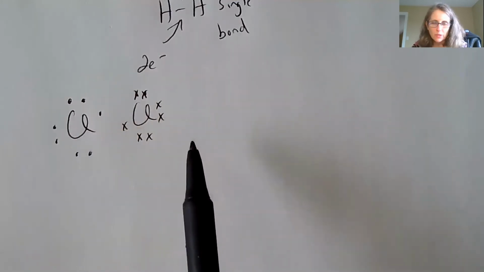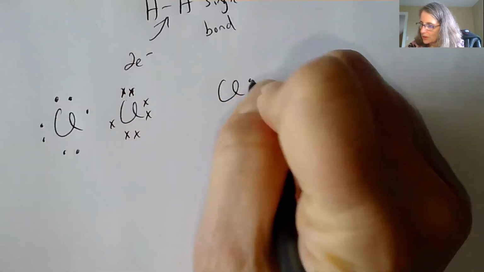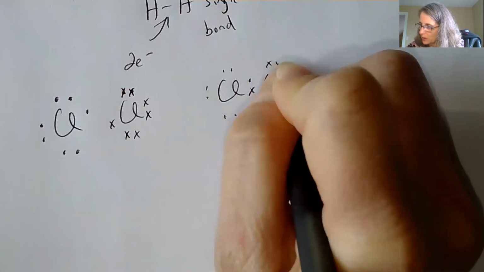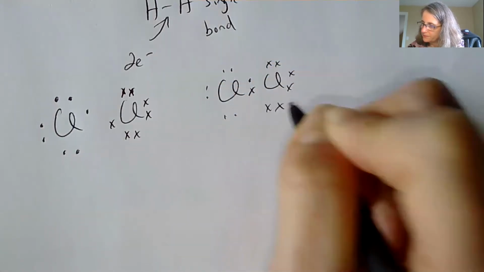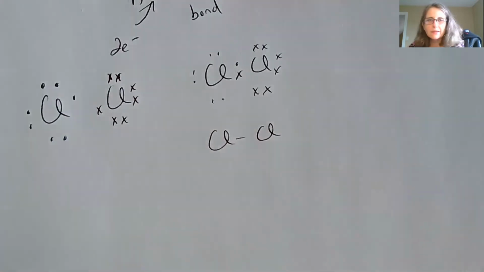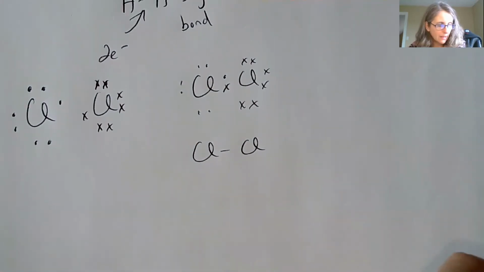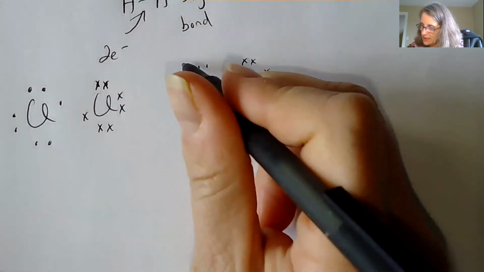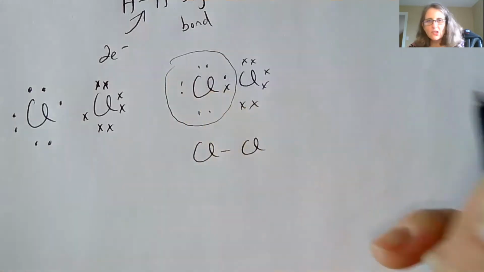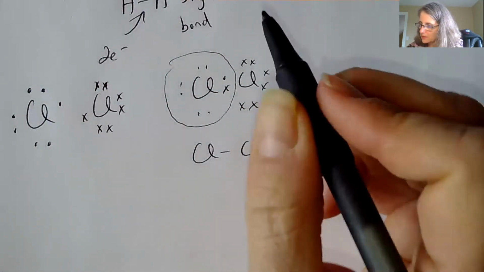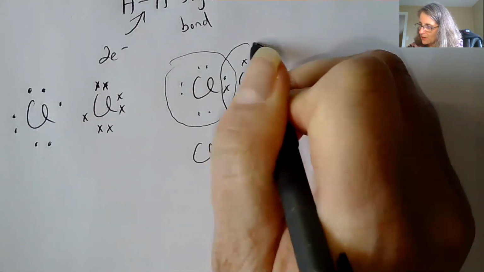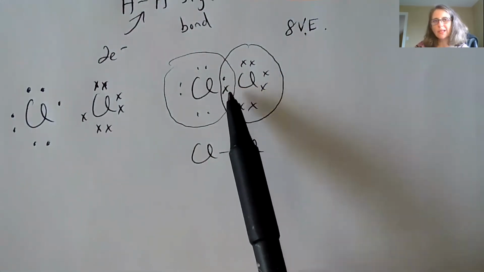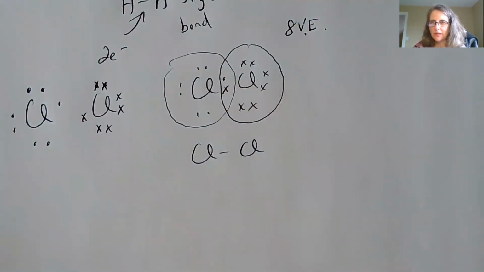So it makes a bond between the two. You can put them as dots between them, or you can do lines to show the bond. And to clarify this a little bit more, this chlorine here now has the magic 8. It has 8 valence electrons around it. And if I look at this chlorine, it now has 8 valence electrons as well. Since they are sharing these 2 electrons between them, they have completed their octet.